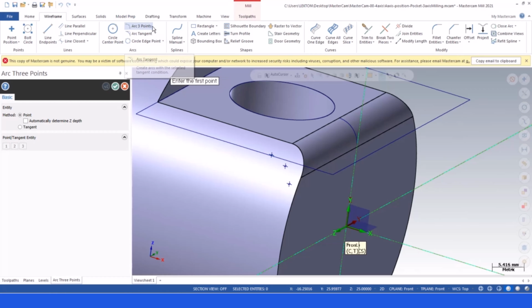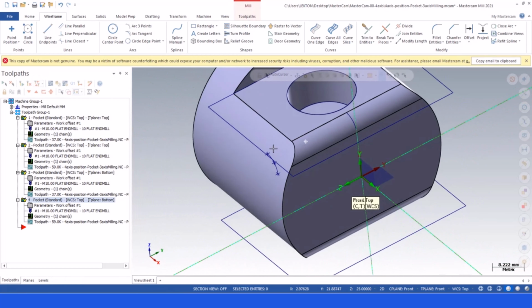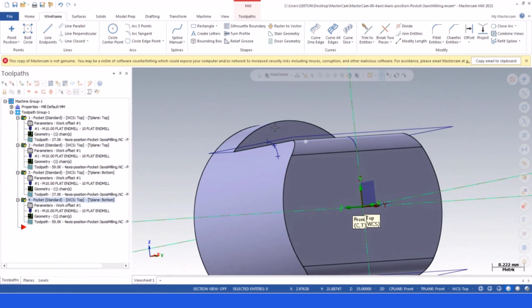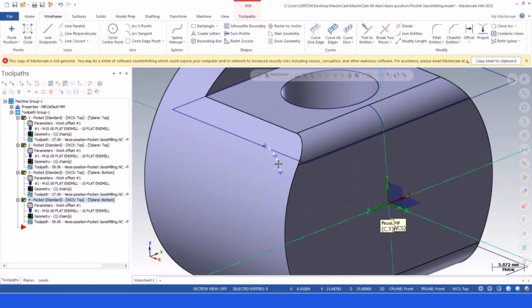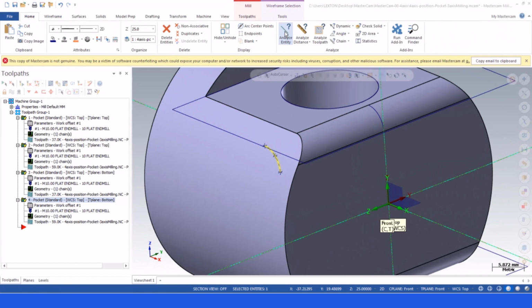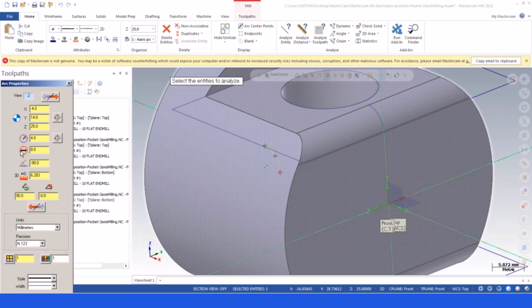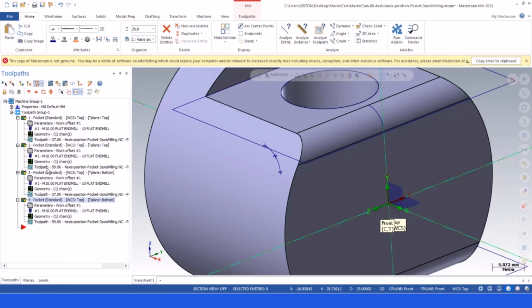Okay, sorry about that. You click here 1, 2, and 3. Okay, we have some exact circle right now. Home position and analyze it. We're gonna see that that's all circle.